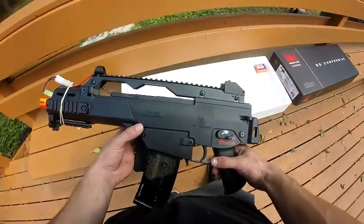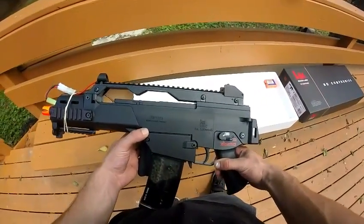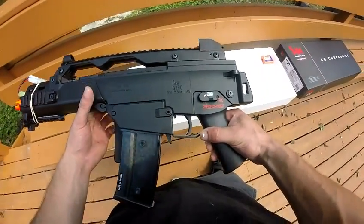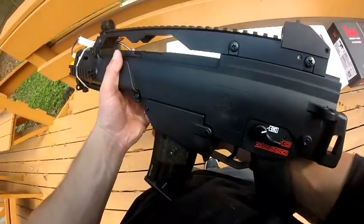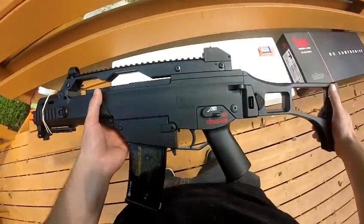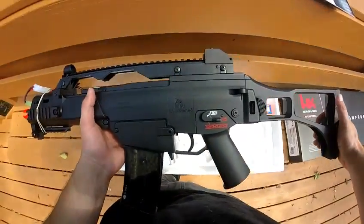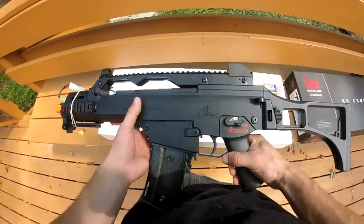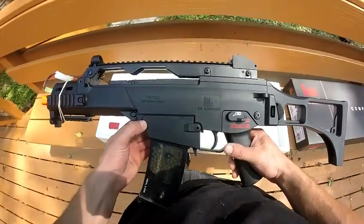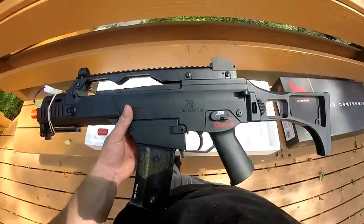I've never played in the field with it, just shot it here in my backyard. But it claims to shoot 400 FPS, which I can verify. It shoots an average of that. I've seen it shoot 420, just because my friend had the chrono down the road, and we shot it in his room in the chrono.